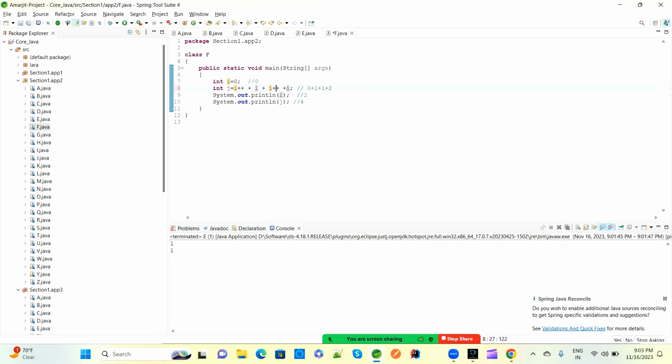Here again we have a post increment. So 1 plus 1 in the next line, not here. So right now 1 is there, and that will be incremented by 1 in the next i call. So on the next i call, 1 plus 1 equal to 2. So the output here was 0 plus 1 plus 1 plus 2 equal to 4. So the j value is 4, but the current i value is 2. So the current i value is 2, and the j value is 4, correct?